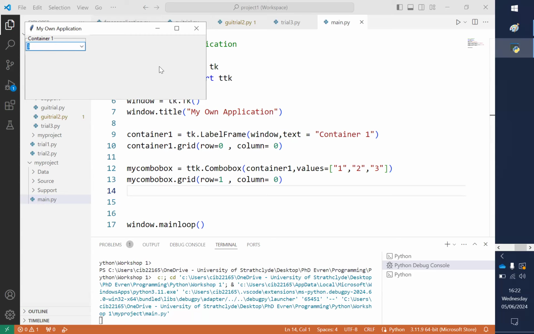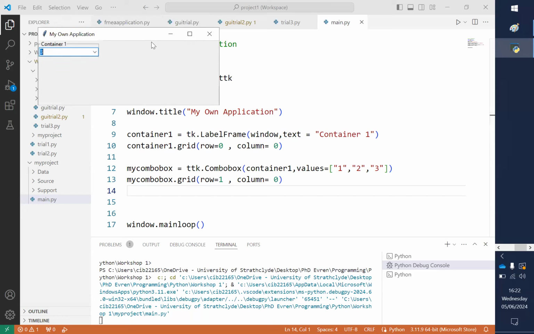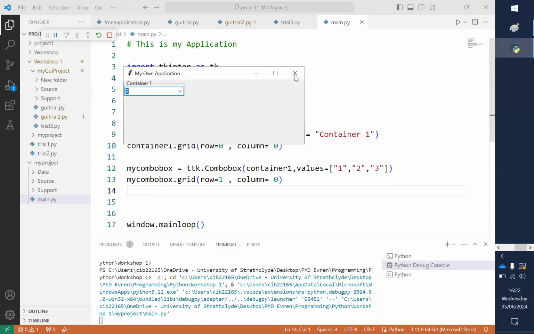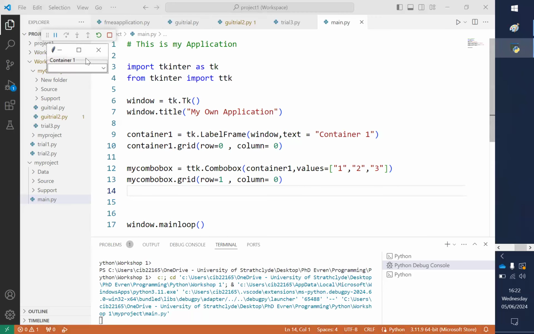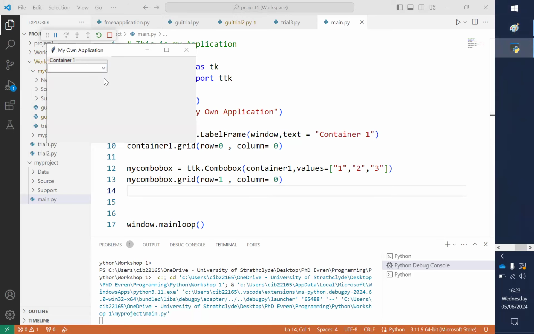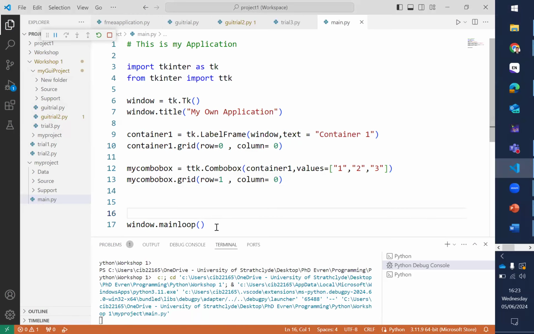Can you see right now? Is it because of me? Normally you should see something like that. Maybe, okay, let's go back to start. So it starts just like that. And if you make it bigger, it might be on the right. Oh, sorry, you should be using the down. So it should be on down. Window main loop should be on the end.